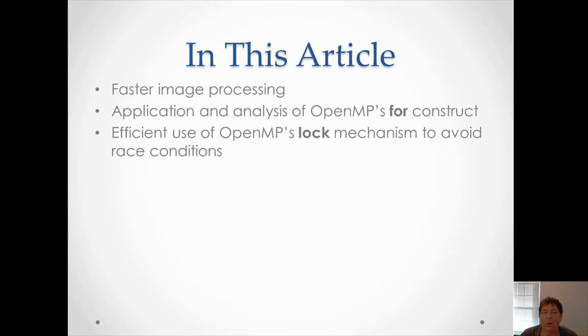What we're going to cover in this article is faster image processing using OpenMP. We'll then analyze OpenMP's for construct so that you have a better idea of what's going on behind the scenes. After that, we'll take a look at efficient use of OpenMP's lock mechanism, which will help you avoid race conditions.